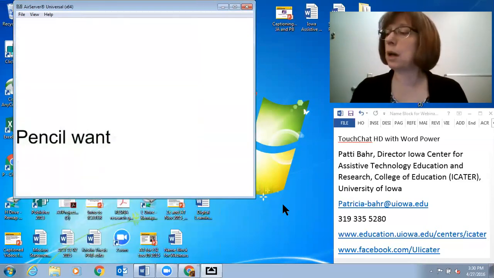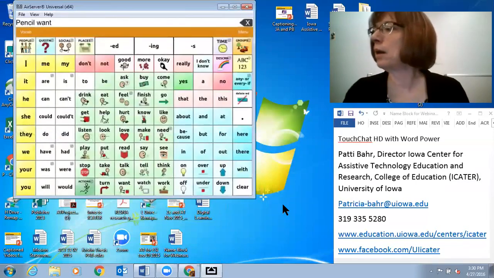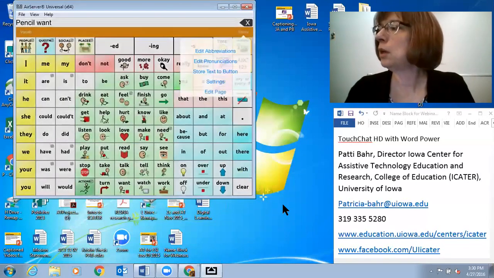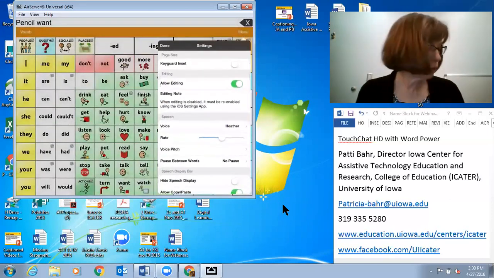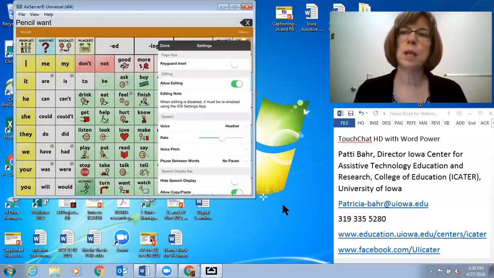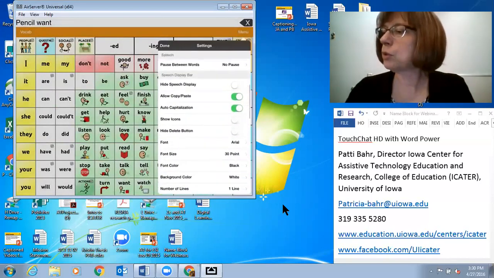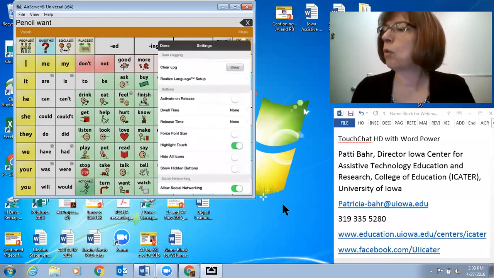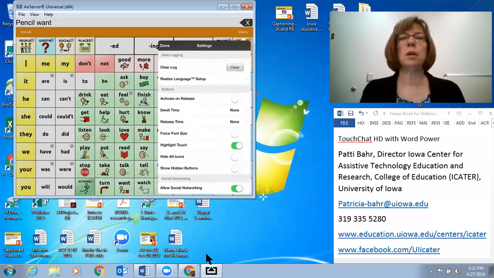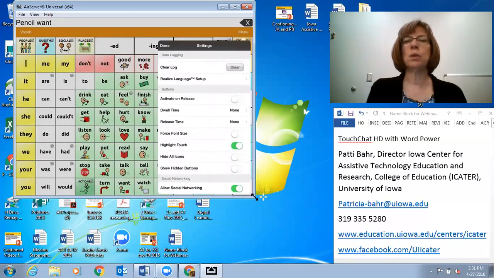You can, let's go back. Another thing on the menu is in the settings, you can log use. So do some data logging. And then also some things you can do is for the button pressing, you can activate things on release.